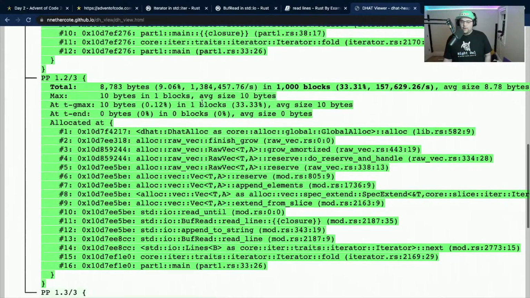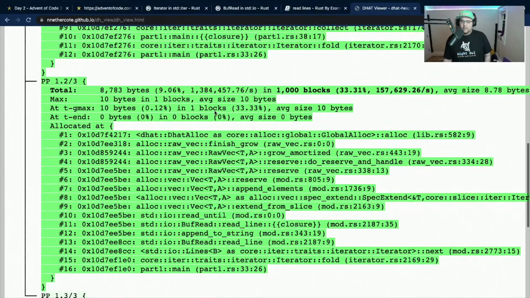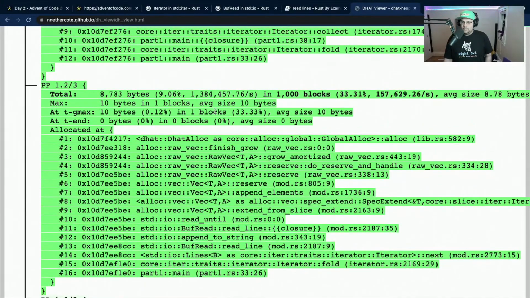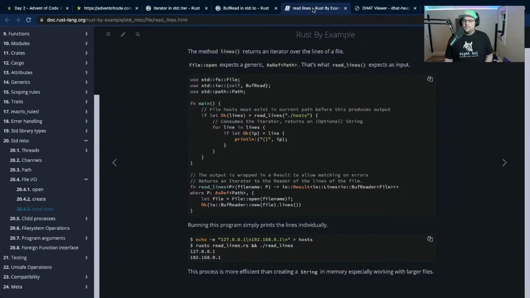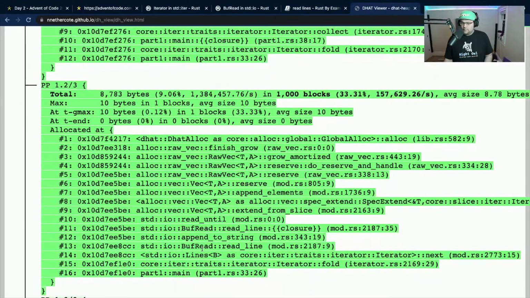I wonder if I write a for loop if this gets smaller. What's the example they use here? They use a for loop here. BufRead, read_line, lines, iterator fold.